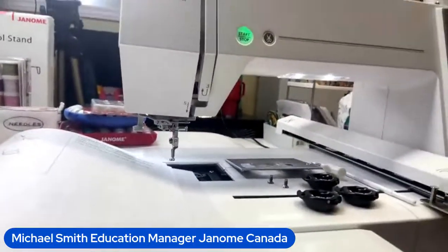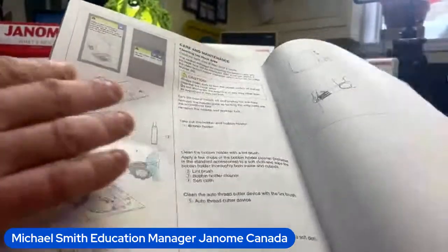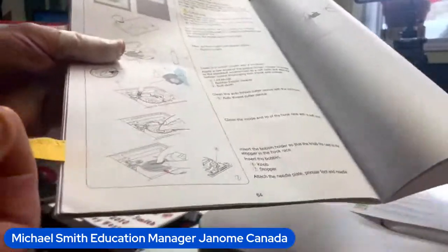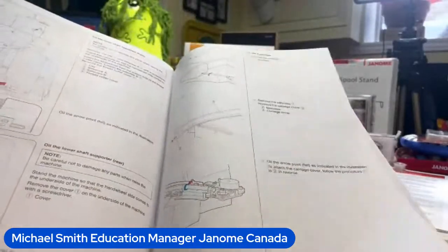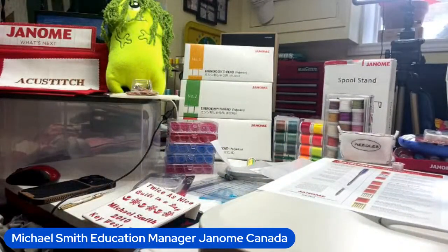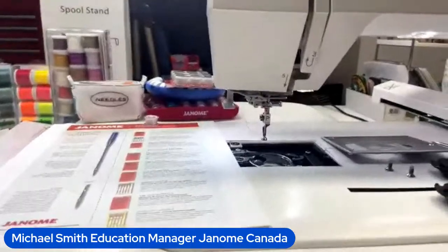Now, again, all these little tips and tricks for embroidery, regardless of your machine. Now, your instruction manual, based on your machine, is going to say what sort of care and maintenance you may need towards the back of the machine. Here on my 550E, I've got a little marker here so I can see exactly. It's got several pages on what we can do to clean and oil our machine. Now, if your machine manual does not include specific instructions like that, then we generally say, don't do it. You take your machine to your fabulous authorized Janome service technician, and they will clean and maintain your machine.